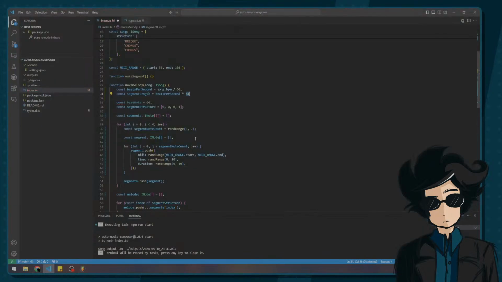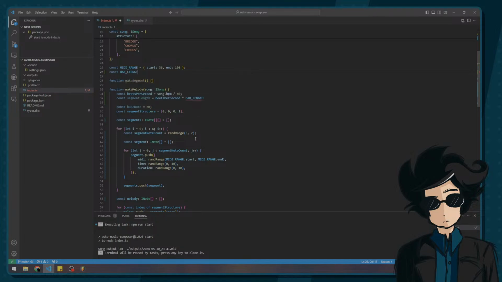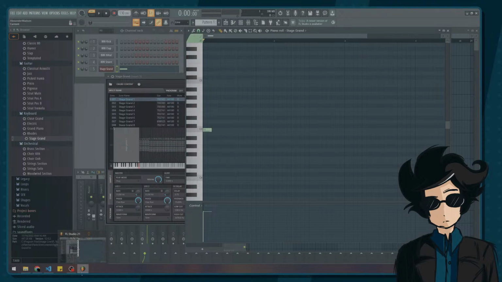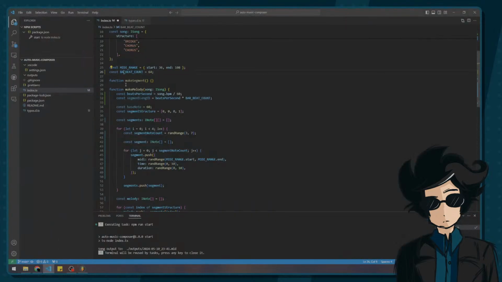Times 64, what is that? Is that a bar length? Is that called a bar beat length? Bar beat count, maybe? Okay, so now I know how long the entire block is gonna be. Block beat count.